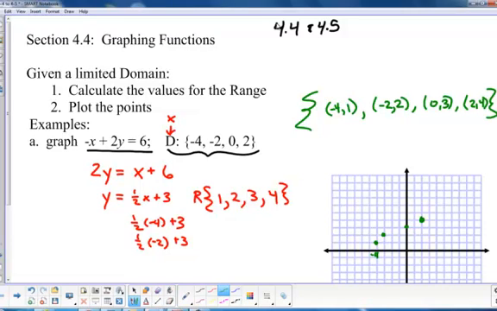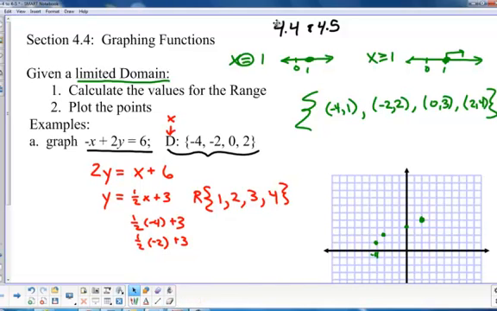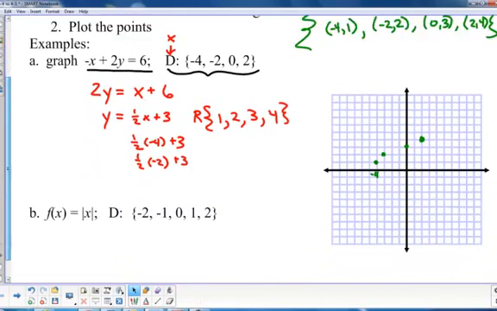It just asks to graph the limited domain. So those are just dots. We're done. That's our graph. There's nothing more. It's kind of like if on a number line you're supposed to graph x equals 1, all you do is put a dot at 1. That's totally different than x is greater than or equal to 1, which means you have the closed circle and the arrow to the right. That's where the closed circle comes from, the equal piece. So we're just going to put the 4 dots for the 4 points that we have.